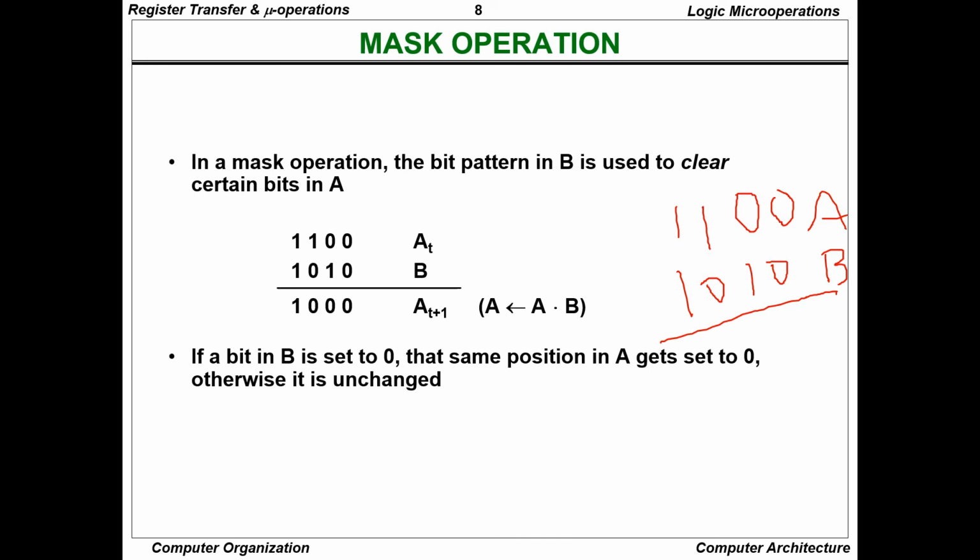If a bit in B is set to 0, okay, the first bit is 1, so don't need to change anything, write 1, and the second bit is 0. So what if we have 0 here? Change the bit which is there in A to 0, so 0. And if we have 1 here, no need to change anything, directly copy 0. And for the fourth bit, that is LSB, we have 0 here. So we need to change the bit to 0, but in A we already have 0, so directly write 0. So what output we got here? 1 0 0 0. So what's the operation for mask operation? It's AND, A and B. Okay, so this is mask operation.